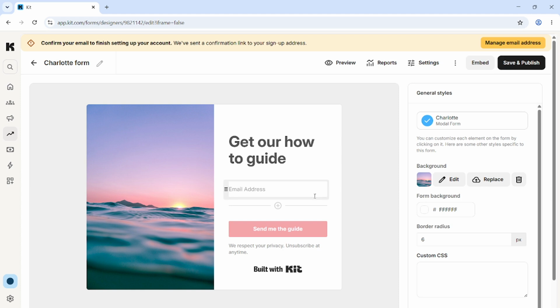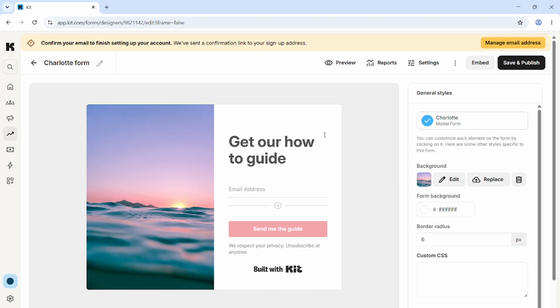After you choose the template, click Save and Publish. This step activates the pop-up and prepares it for embedding. Saving and publishing ensures the code you copy will reflect the final version of your design. Take a moment here to confirm that the form is published successfully, since this prevents copy and embed issues later.